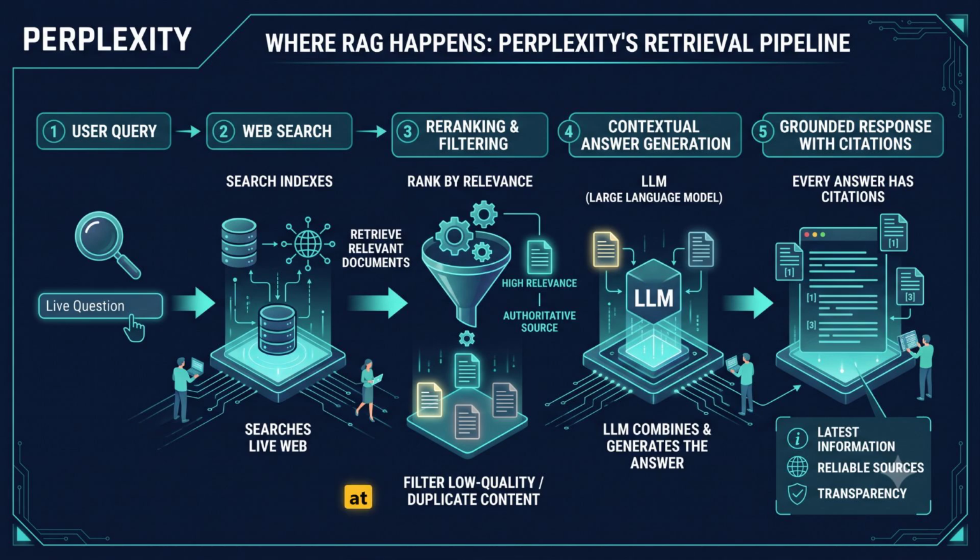Now look at step 4, contextual answer generation. This is where the engineering pattern makes production AI truly reliable. We don't pass the raw query to the big LLM. We instead craft a specialized prompt containing the original question plus all the retrieved filtered facts from step 3, as visualized by the documents feeding into the central LLM node.